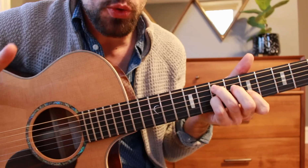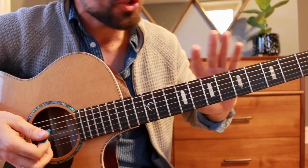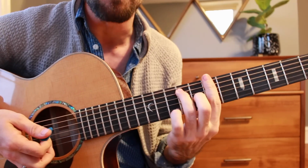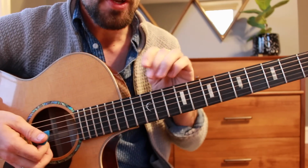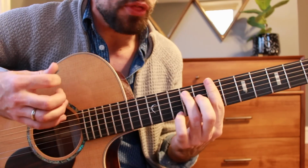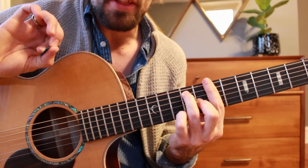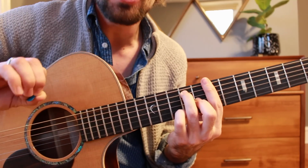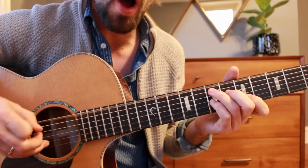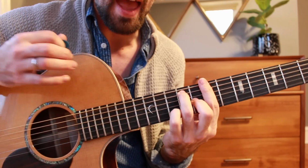We just went through that full 12-bar blues, but I have a feeling that some of you might have a little bit of trouble transitioning from the E7 to the B7 on that final measure. So here it is nice and slow. 1, 2, and 3 and 4. Now the trick there is to transition during the dead stroke. So 1, 2, and 3, and 4.